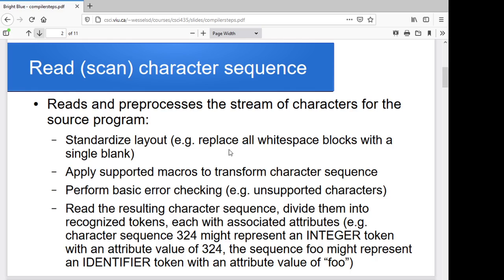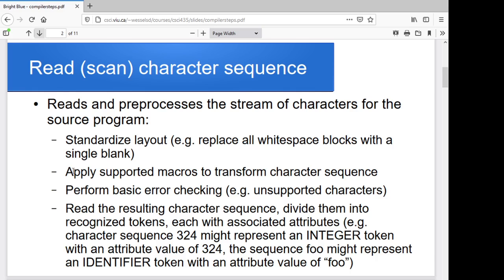So that first part, scanning, reading that initial character sequence. You've got whatever sequence of characters makes up your source code program, your C++ program or Java or Bash or whatever it is. And then we might do a bunch of standardizations. You might say, let's put all of the white space into a standard form. Every place where there are 10 or 12 or 30 different white space characters in a row, let's just replace them with one single white space. So put it in a standard format.